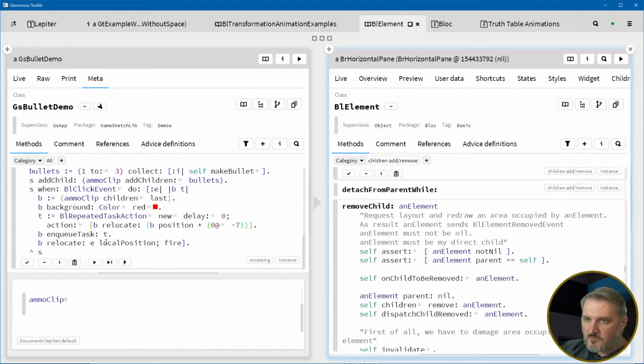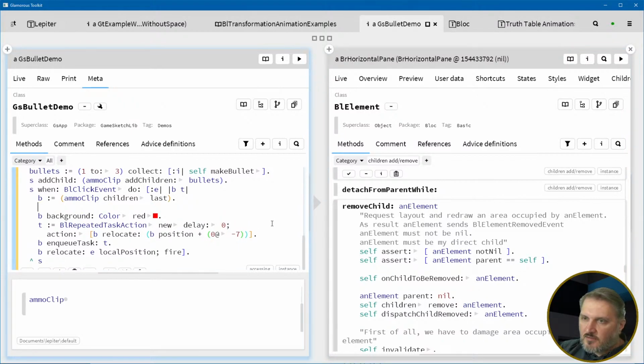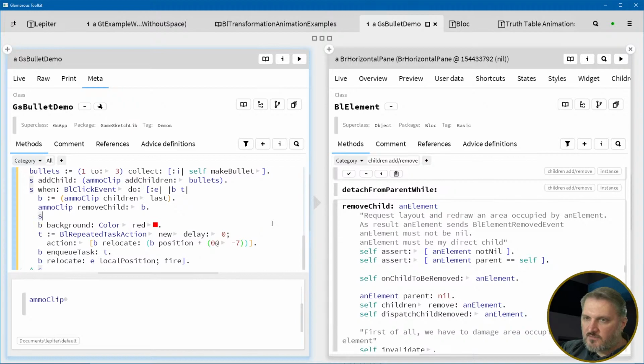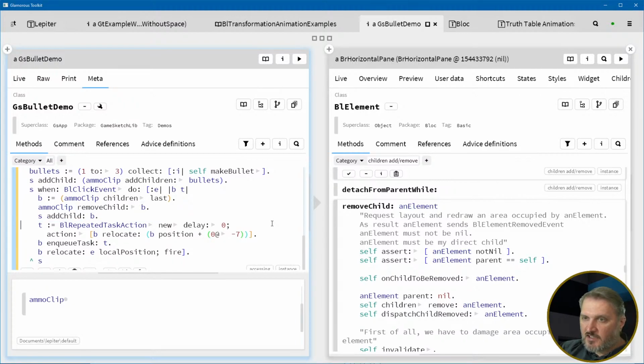So, ammo clip. So then last. Ammo clip, this needs to be remove child B. And then S add child B, and then attach the thing to it.